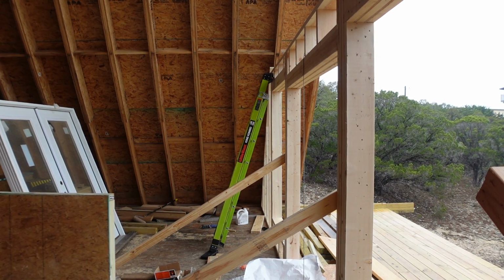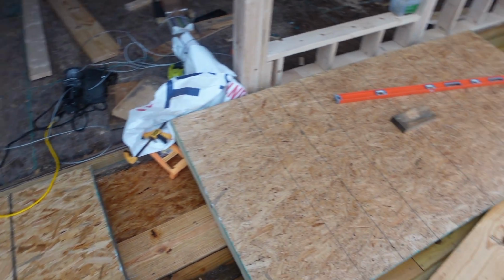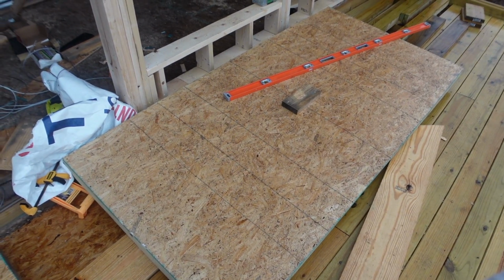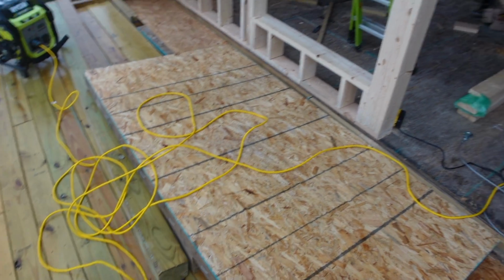So this is the first floor that I've made that I'm gonna hoist up to the air. This is the second. So I have two of these floors right here that I plan on using to help me frame up this big wall right here.